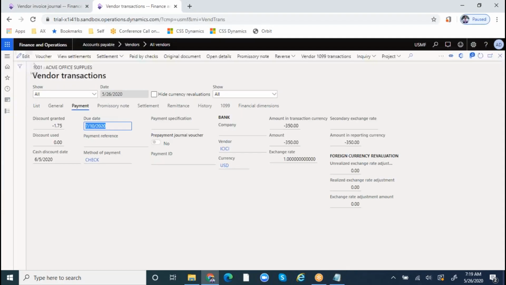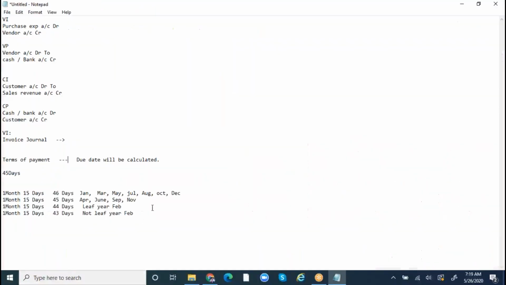Is there any use of the due date other than just displaying the date by which you need to pay? Yes, the due date is most important. If you are doing a report, the pending balances aging report, you will understand this later. The aging report will be generated based on the due date. So the vendor is not approaching you for money till July 10th.